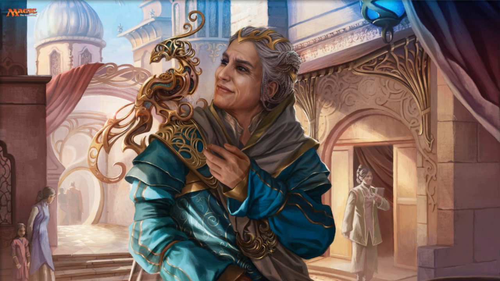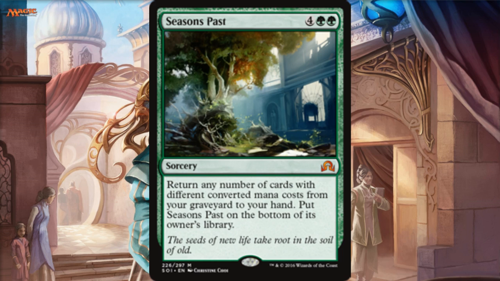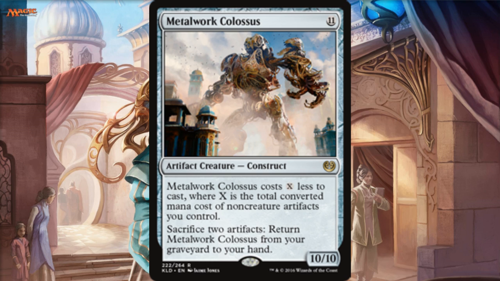And finally, before we get to number 1, some cards that were just barely out of price range, but if you're budget-minded, will still be pretty good. That's Seasons Past, which is like $1.25 right now, and still awesome. Metalwork Colossus is like $1.15 on MTG Goldfish, but you can get it for under $1 on TCG Player. And Metalwork Colossus is obviously awesome. There's like a bunch of ways to build around that right now in the format.